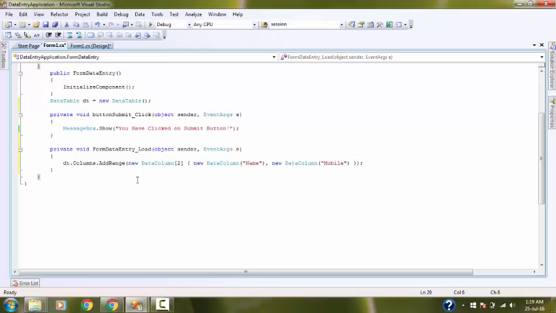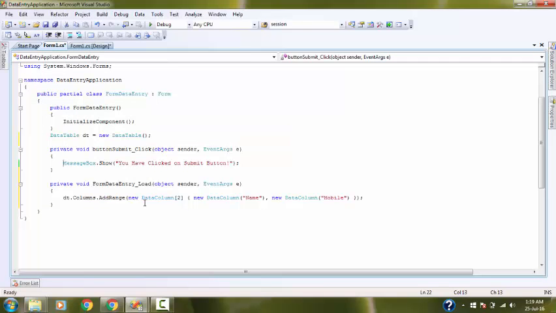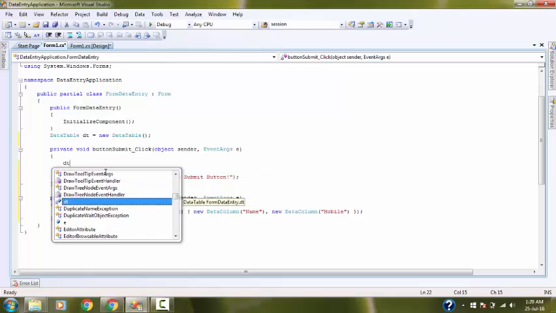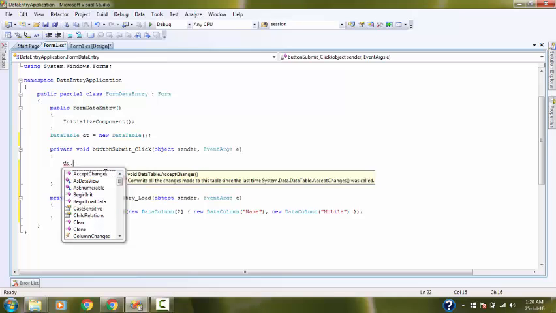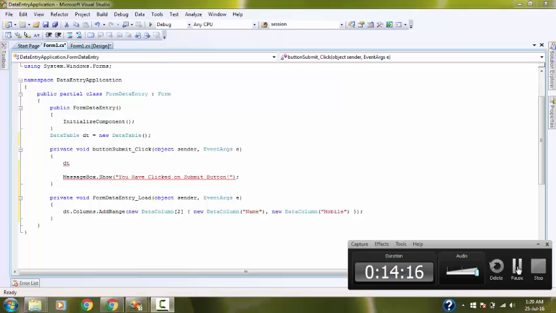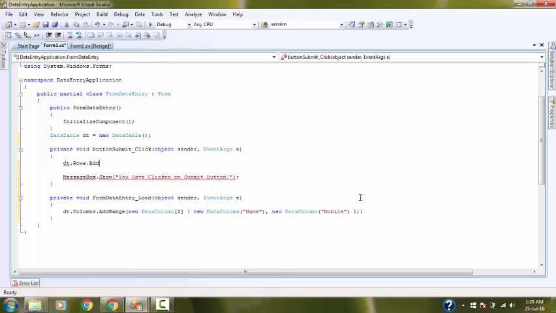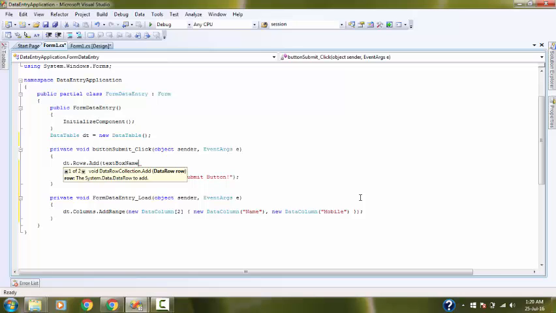Okay, now to do this we need to go to the submit button click method. We'll add the data from the text box.